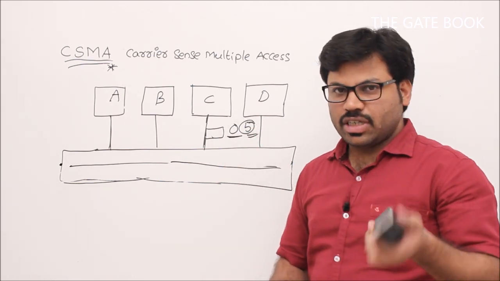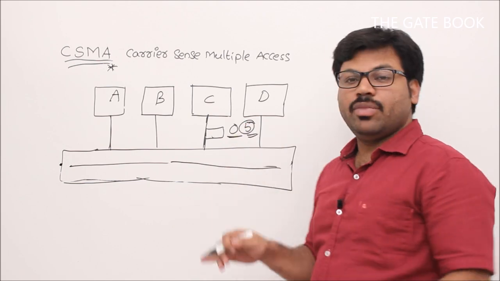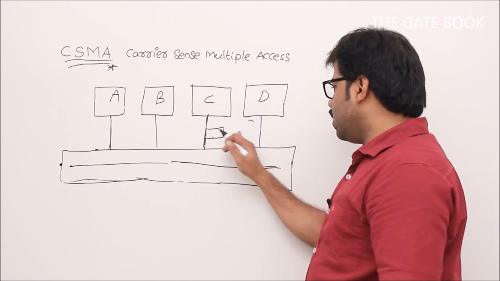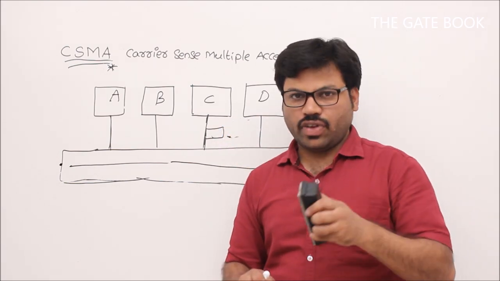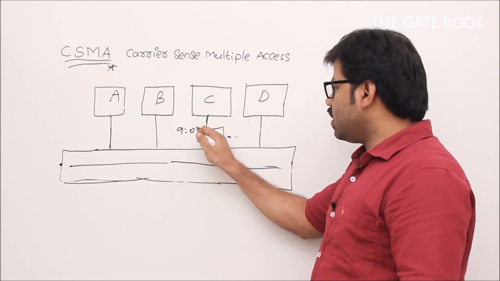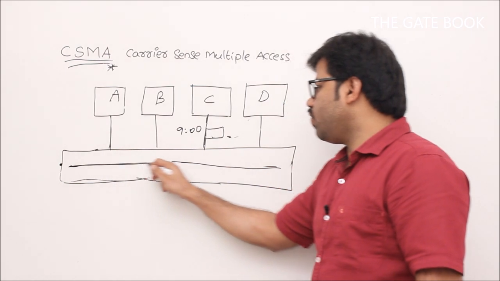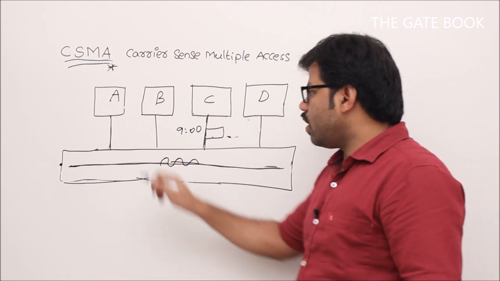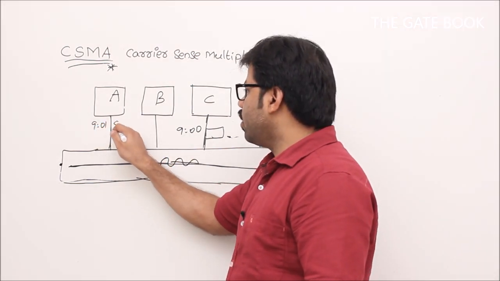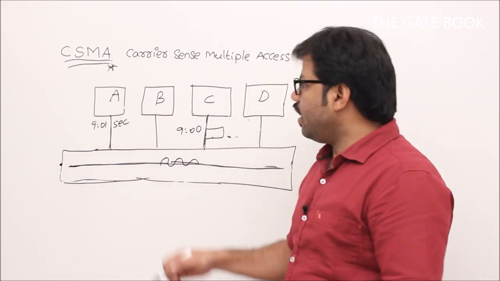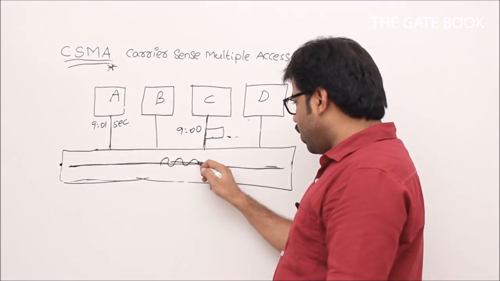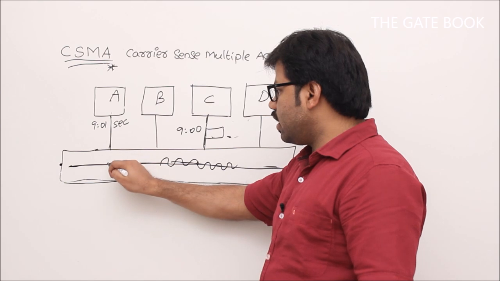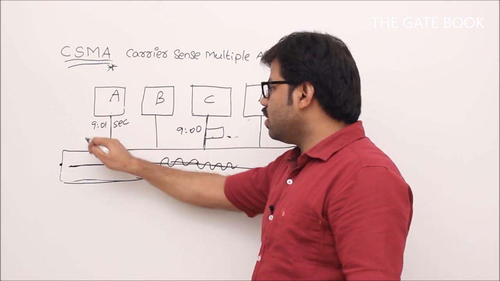If 0 energy level means there is no signal in the cable, 5 energy level means maybe there is a signal. In that way, every station can understand whether the cable is busy or free. Assume that at 9 o'clock, station C understands that this entire cable is free. Now if it sends at 9 o'clock, and then at 9 o'clock 1 second, station A got data and even it wants to send the data. Remember one thing, the signal is going in this direction also. Now station A is also sensing the channel. Now it also gets 0 level energy.